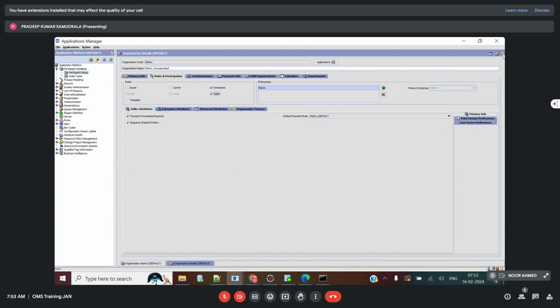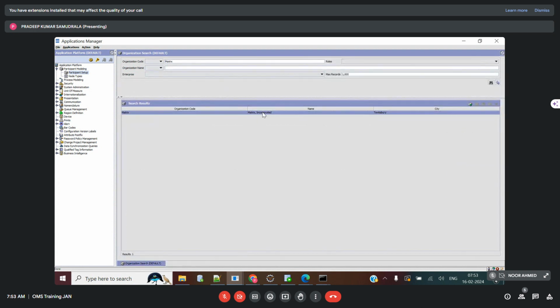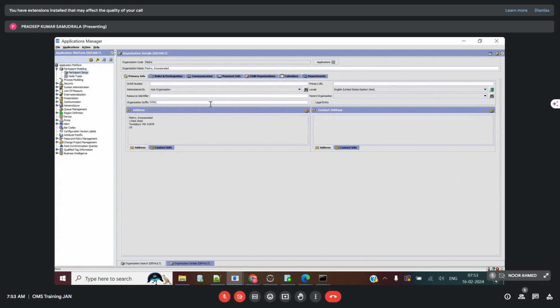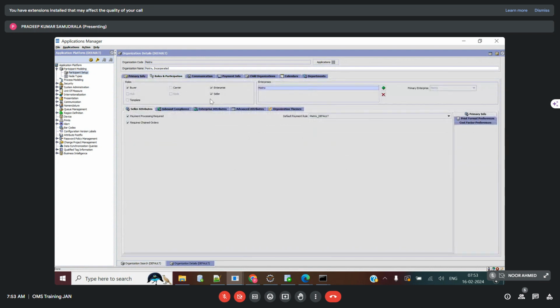So that is the reason why, whenever I was configuring, I configured Matrix as seller so that the payment processing required has come. And it is also expecting us to choose which payment rule to be used. For example, we get the payment rule ID in the order XML.